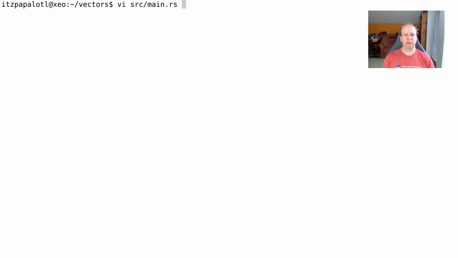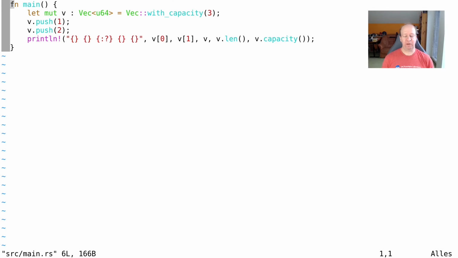As in C++, vectors have a capacity and a current length. If you know beforehand that you need more elements in the vector, like for example here 3 elements, I can allocate the vector with capacity. In this way, I don't get reallocations when I push as many elements.